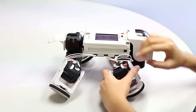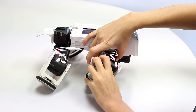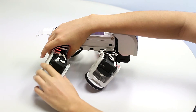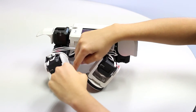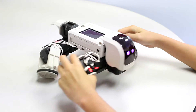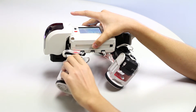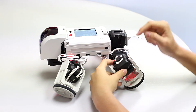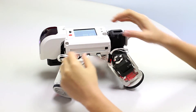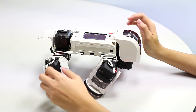Now this leg will push — since it is in the landing position, it moves backwards to push. Then this leg is lifting, so it will lift the leg back to where it will be able to access the landing position in the next time frame. This leg will lift itself forward, and then this one will push the robot. In this time frame, the pushing servo is this one. So that's the third frame — and this is the last time frame.